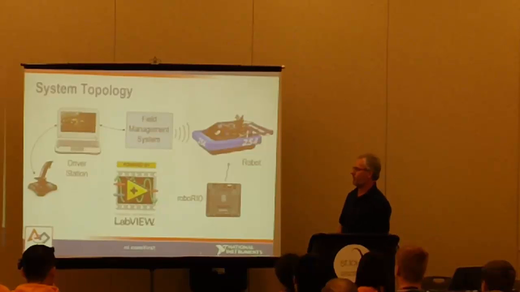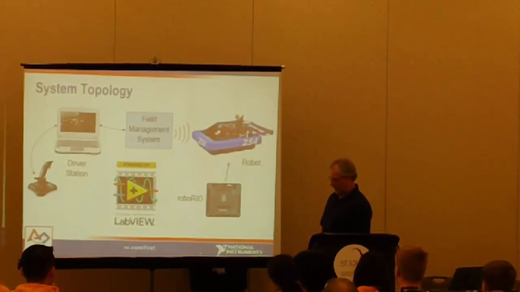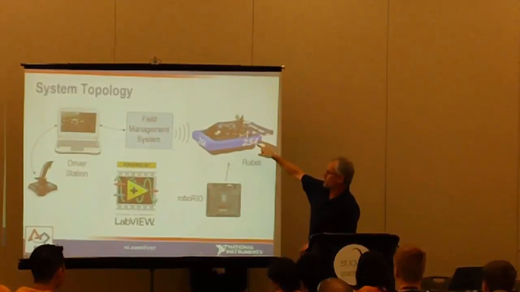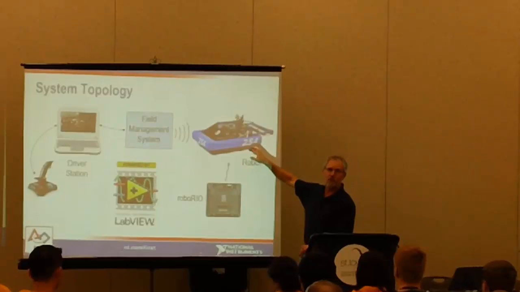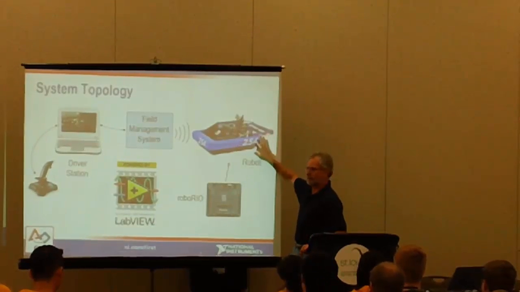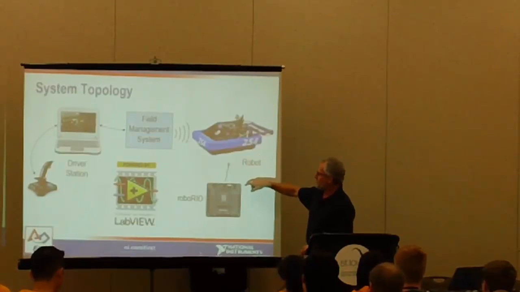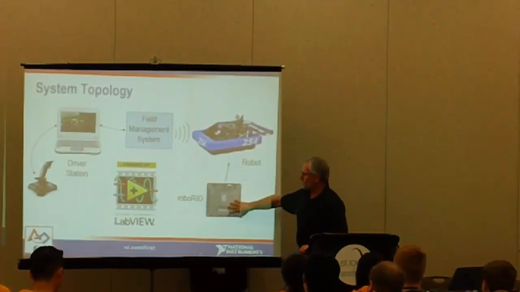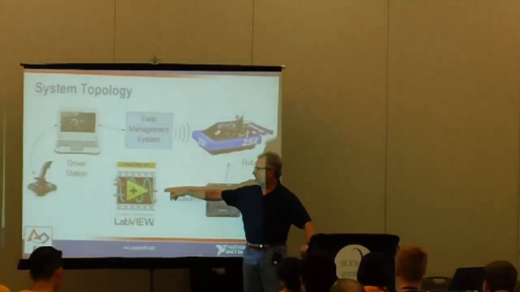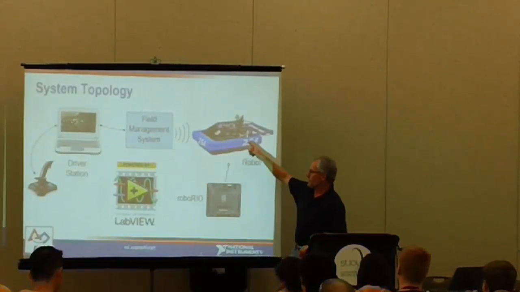So this is the topology. I'd just like to bring this up so you realize every robot's got a RoboRio on it. I just use it every year, steal someone's nice picture off the web. So if you want your picture on this slide next year, take a nice picture of the robot on a white background. I'm always looking for those. Then we can program this with a real-time program that you build as an executable, writing it with LabVIEW, and download it to your RoboRio that's on the robot.